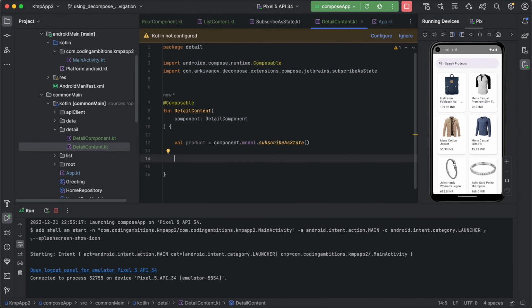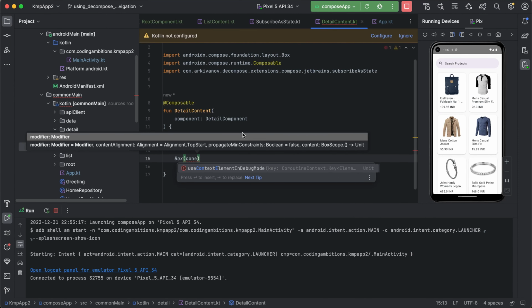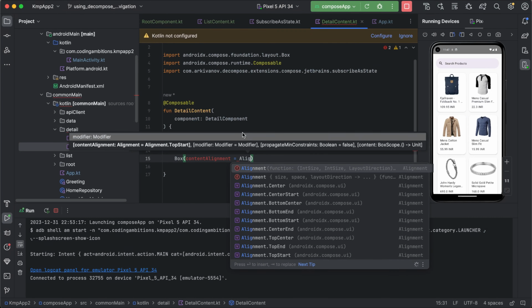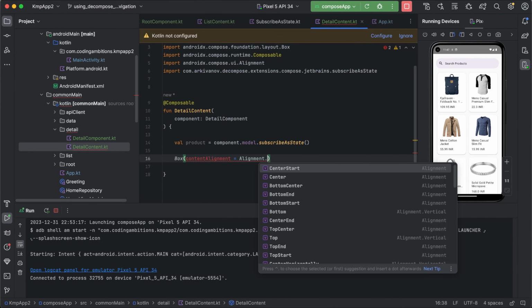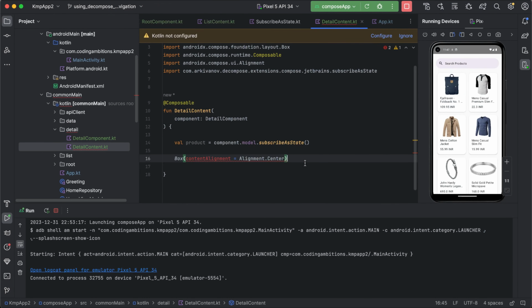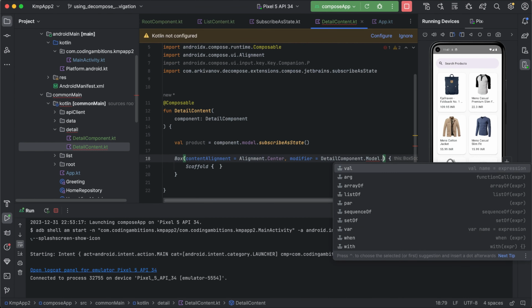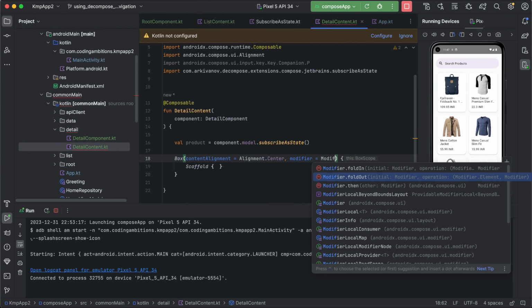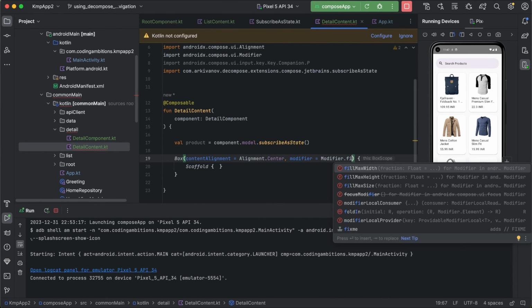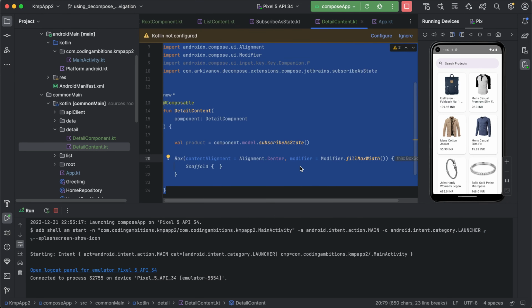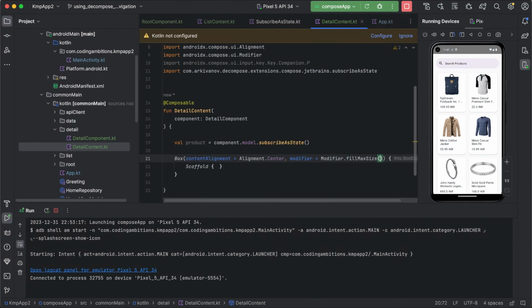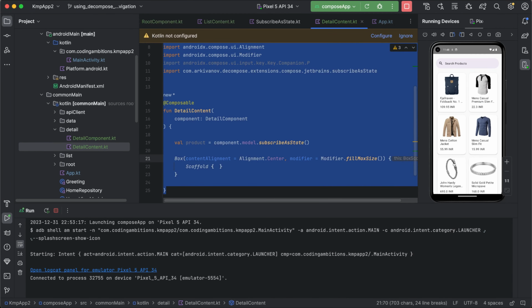And then what we can do is if we want to align it inside the center, so we can use alignment dot center, and inside this we will be using the scaffold, and also let's make it modifier fill max width, right? Let's take it fill max size, let it take up the complete size.